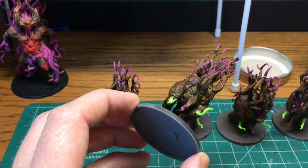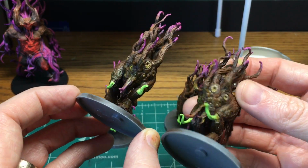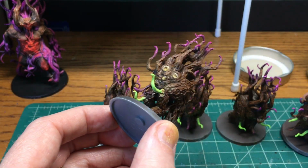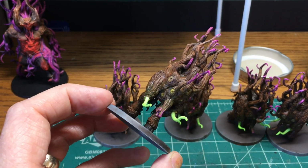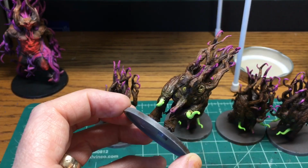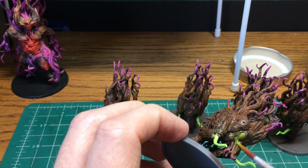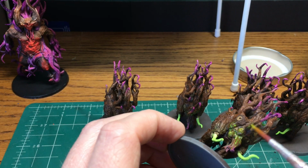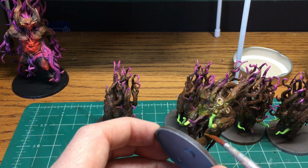And you see, after like 1 coat is dried, it's very, very subtle. When you're putting it on, when it's still wet, it looks crazy. But after it dries, even that first coat, you can barely see it. So you're going to do this over and over again, thin coats, until it gets to a point that you're just happy with it. So I'm just going to go back and keep doing it again and again until I'm happy with the effect.